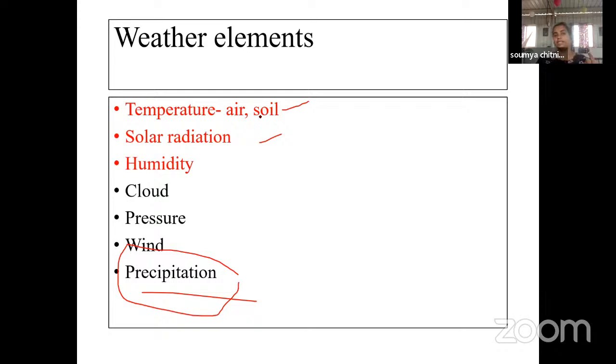So temperature, what exactly is temperature? These three factors I'll be discussing mainly. The rest will be covered by some other speaker, I guess. So temperature, solar radiation, and humidity. Just by looking at the terms you can guess why temperature or the air temperature is important, why solar radiation is important, and how humidity is helping farmers. So we can relate everything very easily, right? We shall talk about the factors one by one, and then we can conclude it.